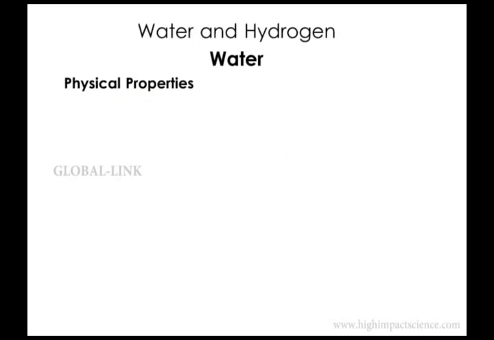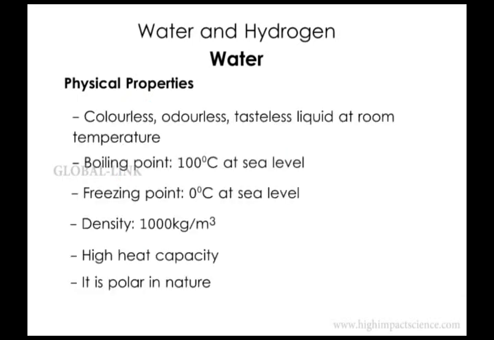Physically, pure water is a colorless, odorless, and tasteless liquid at room temperature. It boils at 100 degrees Celsius and freezes at 0 degrees Celsius at sea level. Water has a density of 1,000 kilograms per cubic meter and has a very high heat capacity. It is polar and therefore dissolves only polar substances.